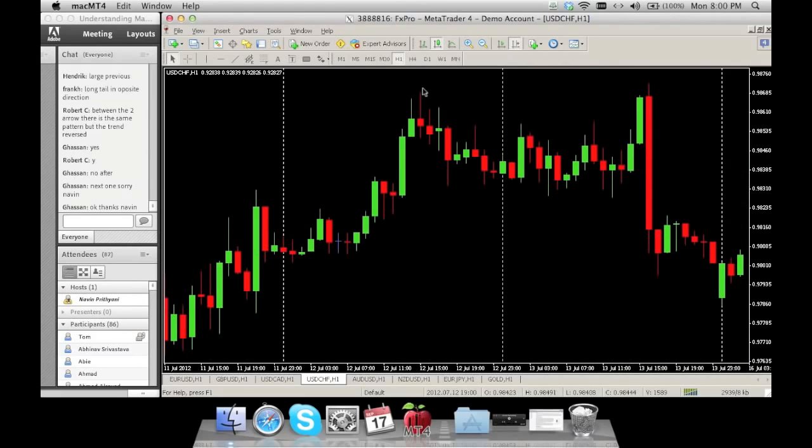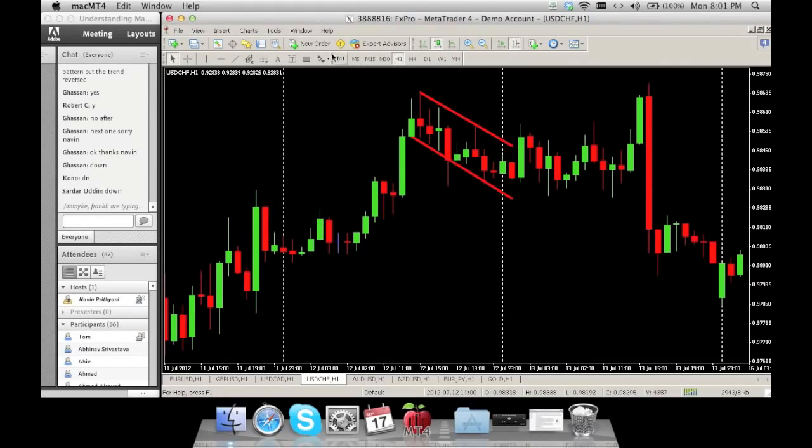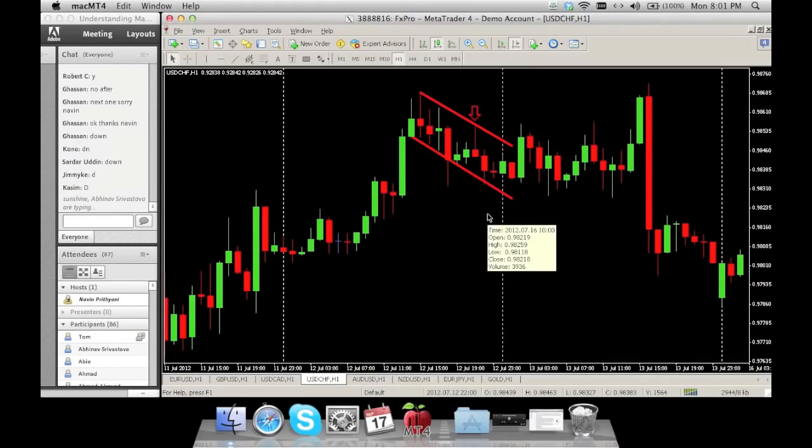Now, take a look at this area here. Which direction do we have this area here? We have a nice downtrend happening. In this downtrend, this thing showed up. Upside down exhaustion, indicating a trend continuation pattern. Look at the size of the candle versus the previous candle. It's quite significant. It continues the market.